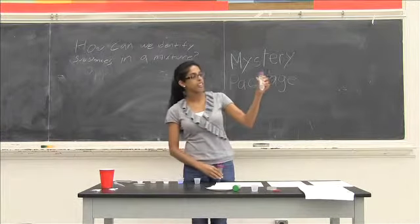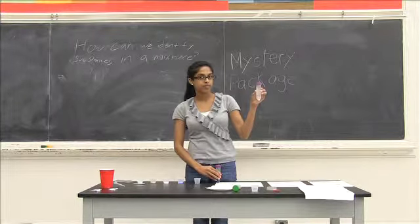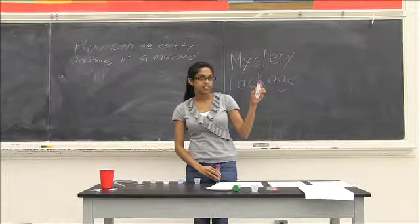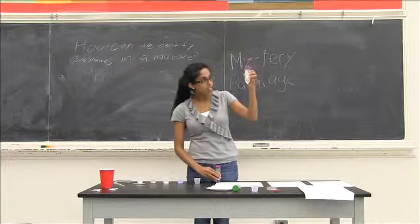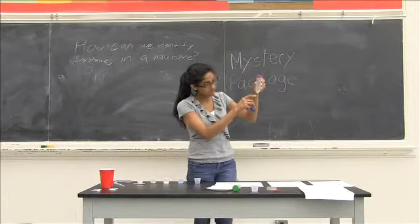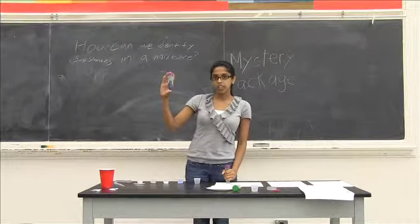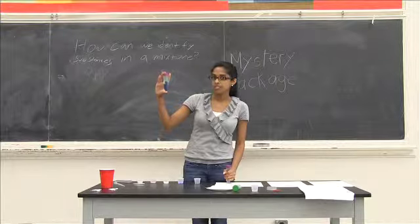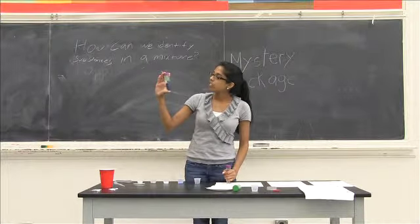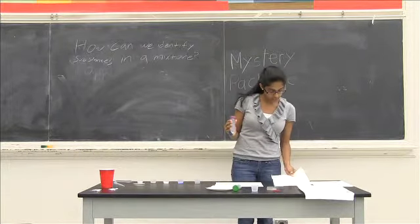What do you observe now about the sugar and water? It looks like they mixed. Right, so you can see that there aren't that many sugar particles anymore at the bottom. And what do you notice about the oil and water? It's still separated. Yes, so let's turn to the vocabulary side of your worksheet.